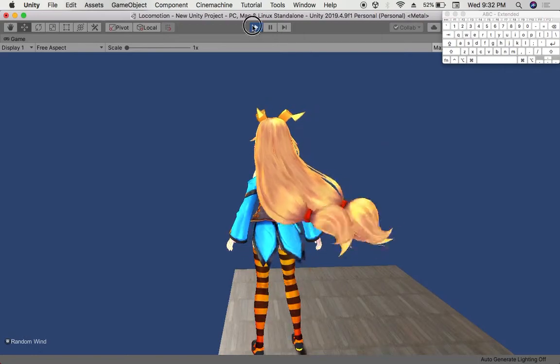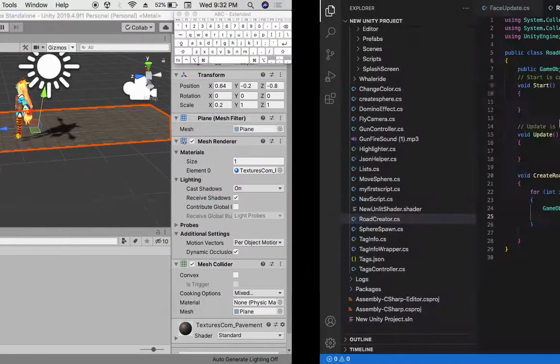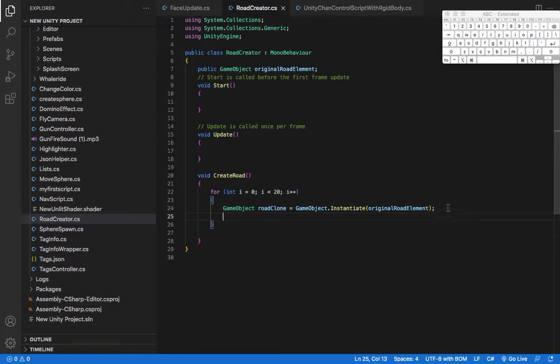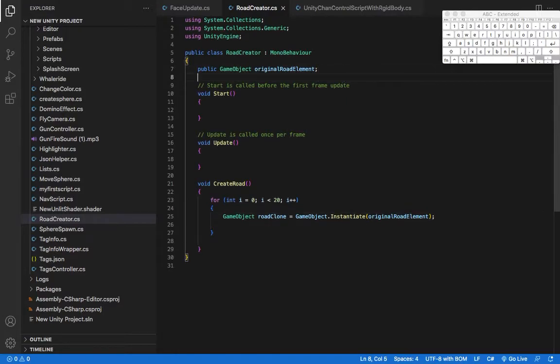Yeah. So now we want our next road element to be z units after the first road element. The x and the y are going to remain the same. So let the x and the y be 0. Okay, so road clone.